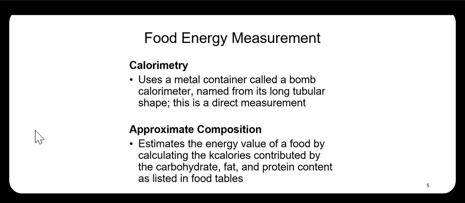One is by doing calorimetry, and some of you guys did this in general chemistry lab. So this is where you take a couple of, I don't know, cornflakes, totally dehydrate them so you can weigh them and just be weighing cornflake, not weighing water too. Put them in a bomb calorimeter, light them on fire, and put that in water, a known quantity of water, and see what temperature change you get. You haven't lived, you haven't done general chemistry if you don't get to light stuff on fire. So based on how many degrees of change you get, you can back calculate how much energy was contained in those cornflakes. So that's a direct measurement.